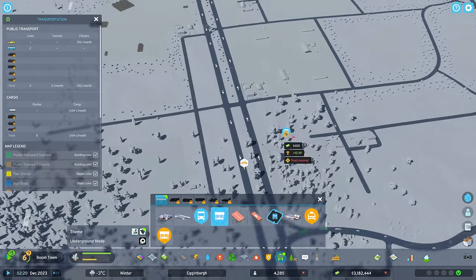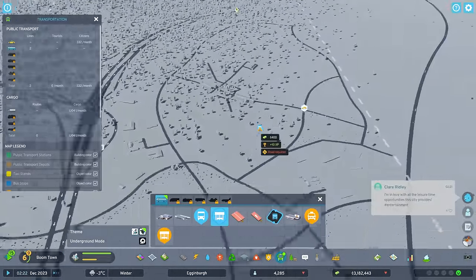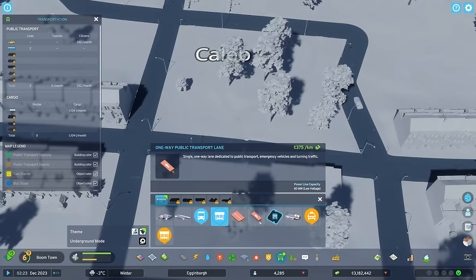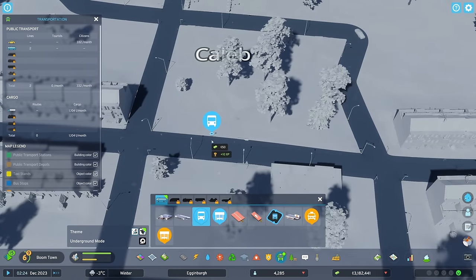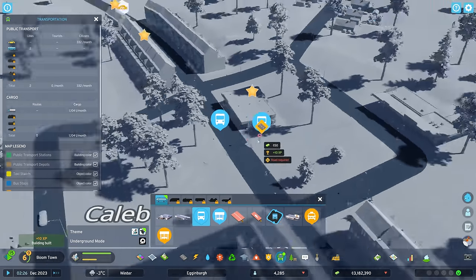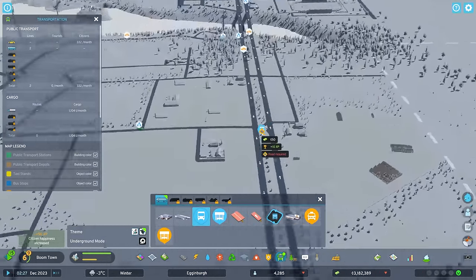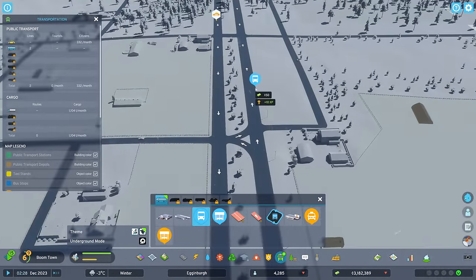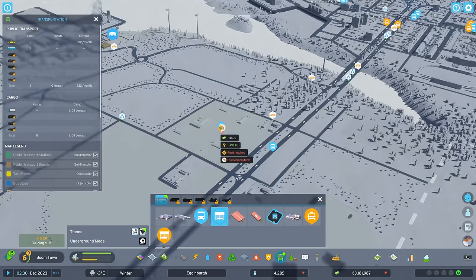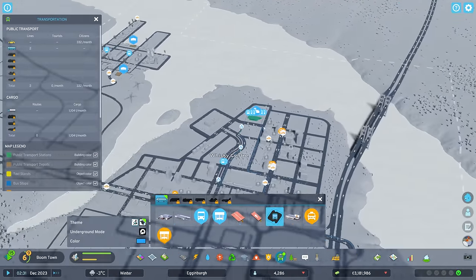We'll also have one, I guess not really by the farms, in the hamlet would definitely make more sense, I think. So let's go, we'll have to go for a small one here, won't we? Just a regular bus stop sign. Just, I guess, on the main street outside that commercial would be a good spot for a bus. And then we'll also have it stop, I guess, stopping by the farms wouldn't be a bad idea. People will work there, I guess. Okay, that should be enough for me.